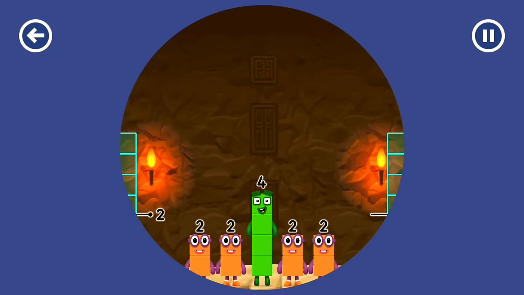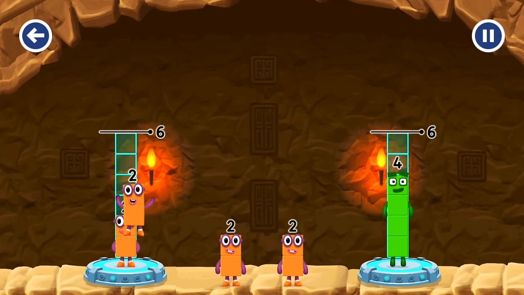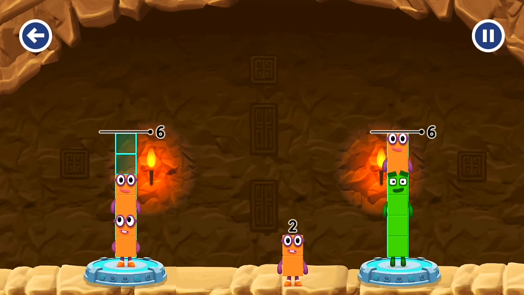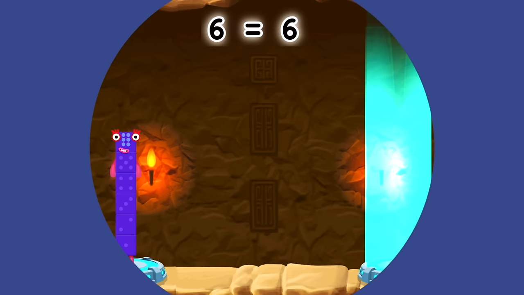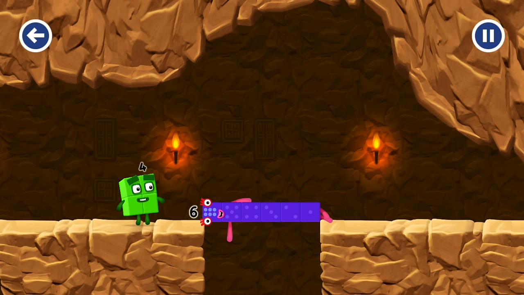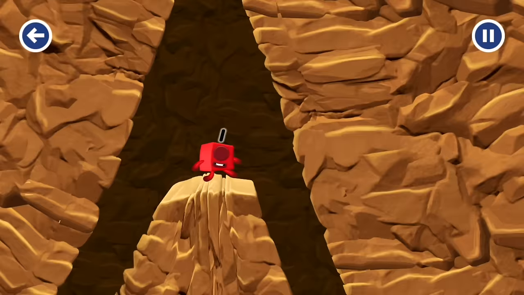Number blocks evenly to make 2 groups of 6. 4. 2. 2. 2. You solved it. 2 plus 2 plus 2 equals 6. 4 plus 2 equals 6. 6 equals 6. Six. Well done. I'm not so sure 4 is going to fit through there. You made it.